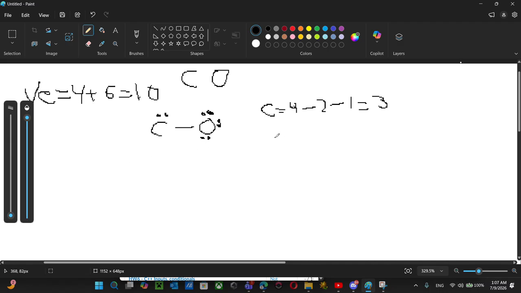And now we go to this, right? So that gives you 3, so this one is 3 plus. Now we go to oxygen. That will be 6 minus 2 lone electrons, minus 1 bond, minus 6 loose electrons. That gives you negative 1, so this is negative 1. So we need to make this more proper. So how do we do that?